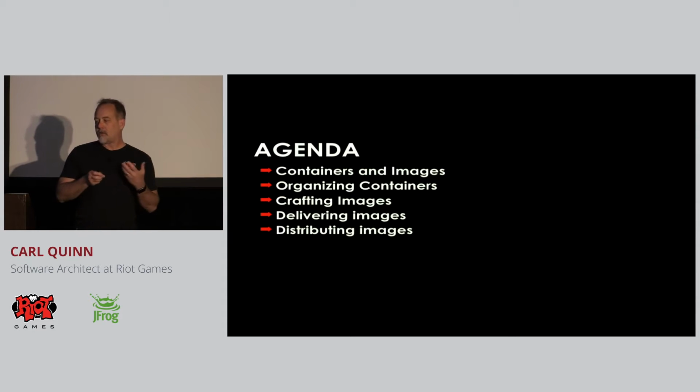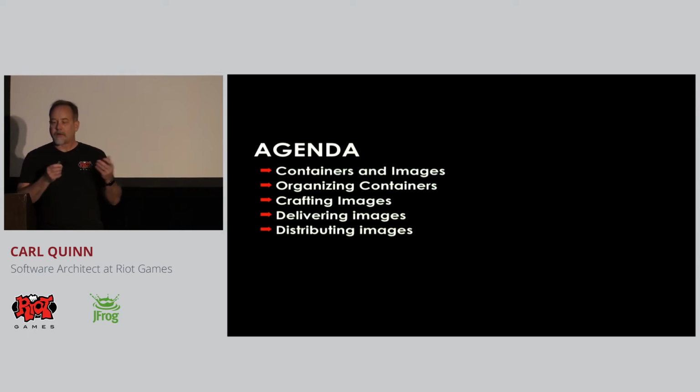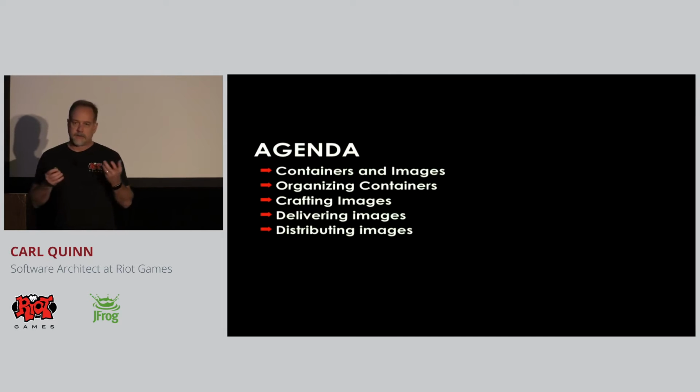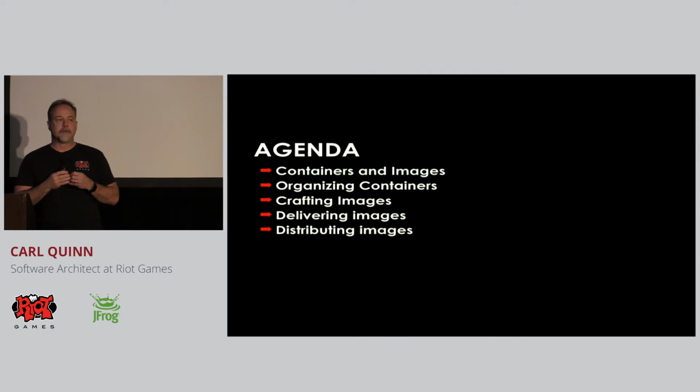And we'll talk a little bit about organizing containers, some philosophy around what's the best way to build a container, what to put in it, what not to put in it. How to craft images. This is where I'll spend a little more time talking about what to put in the image, what to actually build it, and how to construct it. Some different tips there. Then we'll go a little bit more into delivering images, how to get them and how to manage your repos and set things up that way. And then finally the distribution, so how to get all your images out to production in a way that's efficient, and some things you might want to do and keep track of.